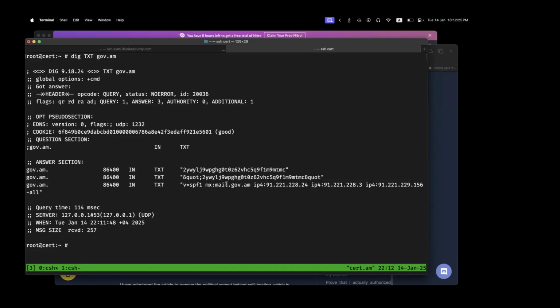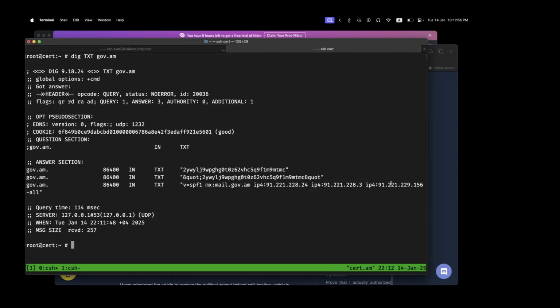Okay, good. So in case of the government of Armenia, the gov.am domain will be okay if it's sent from the following mail server, the following IPv4 addresses. So that's the basic idea when you're configuring your SPF record. That's the second bit. For the third bit, that's the DKIM records. We'll go into that in a moment.